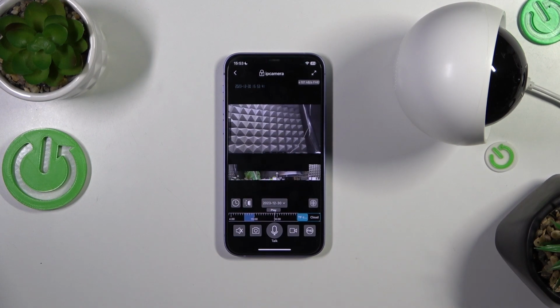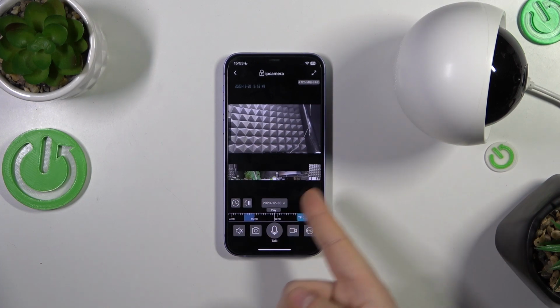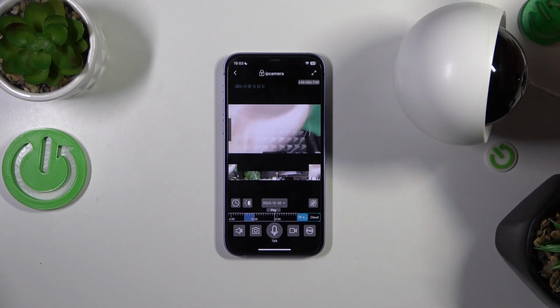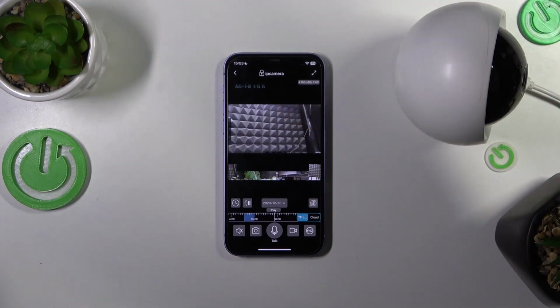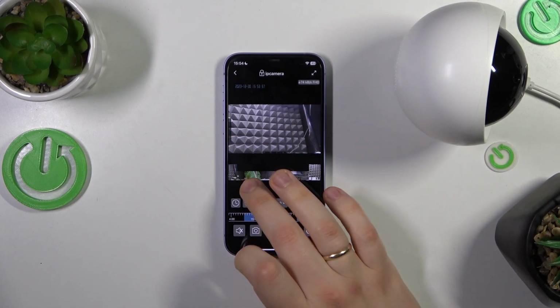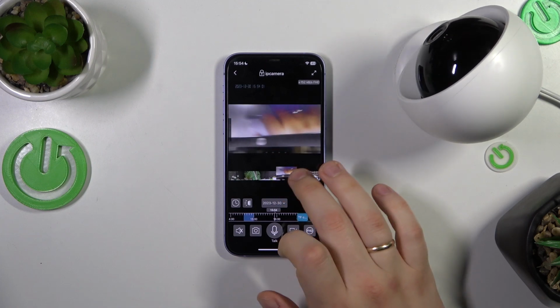And once you would like to switch this feature off, just tap the same icon, and once the icon is crossed, or has this middle line, that means that the tracking feature is switched off, so the camera will not follow any motion and will be stationary unless you manually adjust its position using this navigation or reference image.